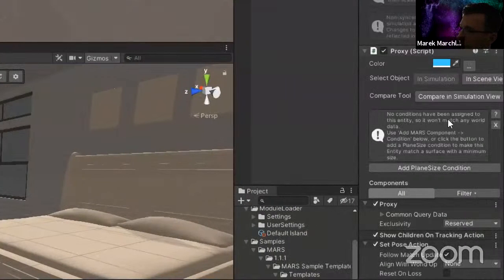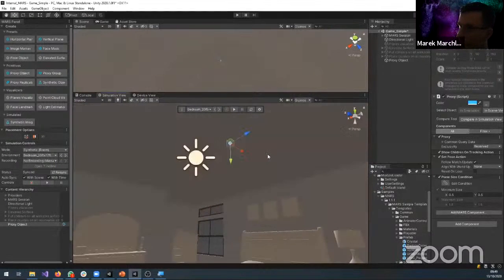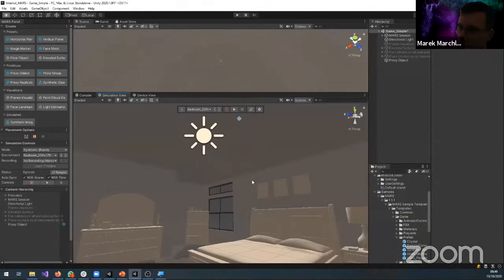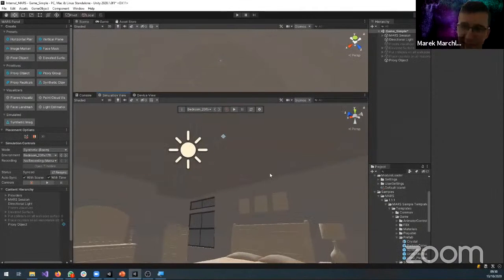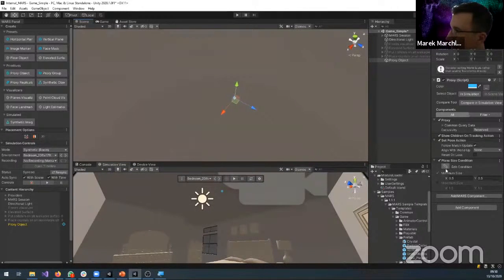And you can read the message here that we don't have any conditions assigned, so we can add a new condition, the plane size condition. And now when this condition is met, we are going to find a matching surface. So here it matched it with a ceiling, but of course this is something we can easily modify. From here, in my scene view, for example, I could zoom in to that particular gizmo, and I could click here, edit conditions, and set the minimum bounds.